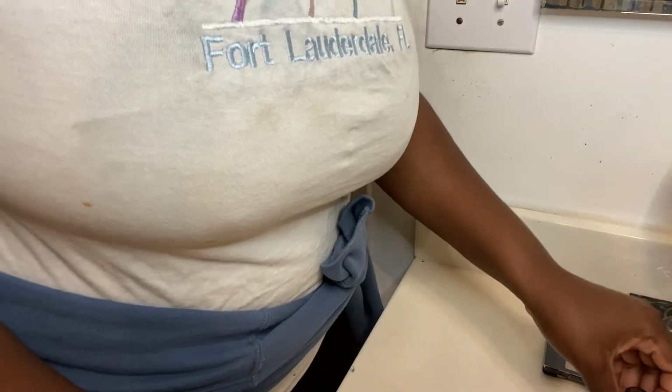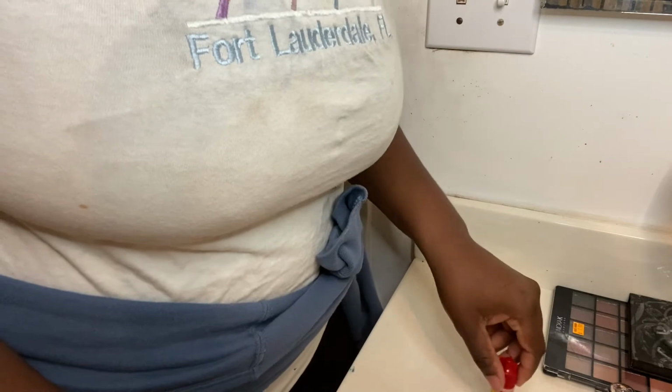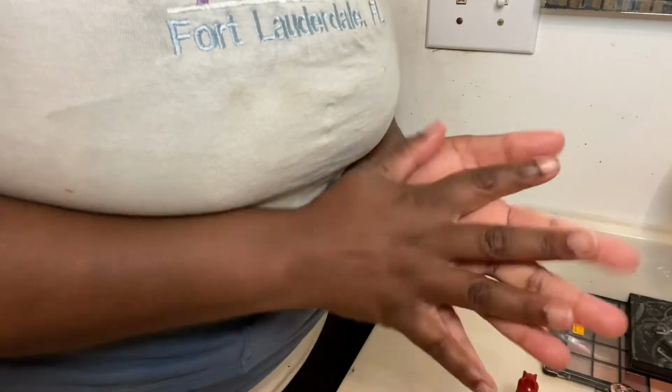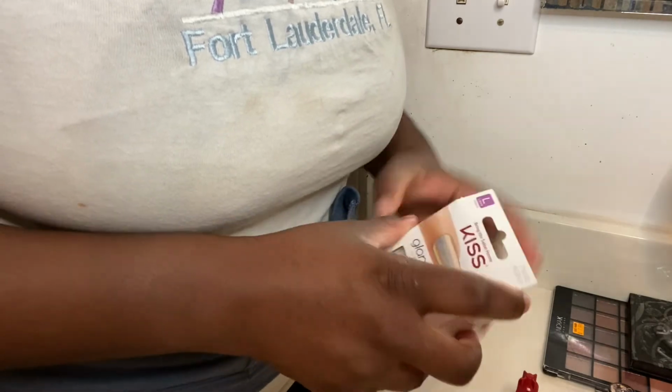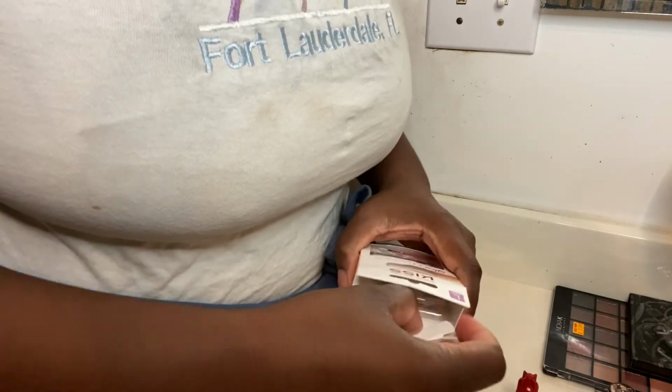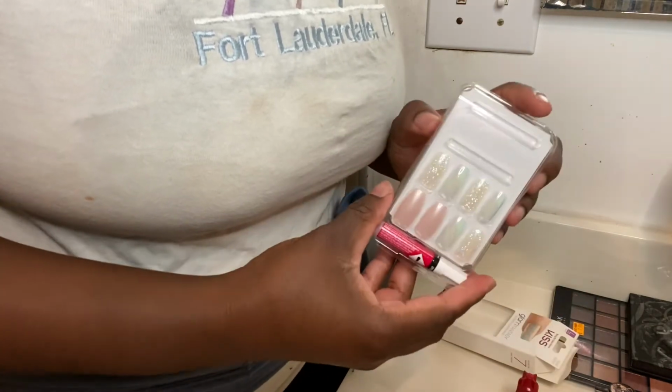into applying these nails. First, you're going to need a nail repair thing, super glue. The package does come with its own glue, but I just prefer to use super glue. It helps to make my nails last longer. So I just use those, but you can use the nail glue that comes with the KISS pack. They are still very effective.